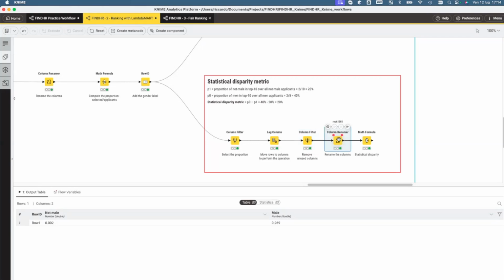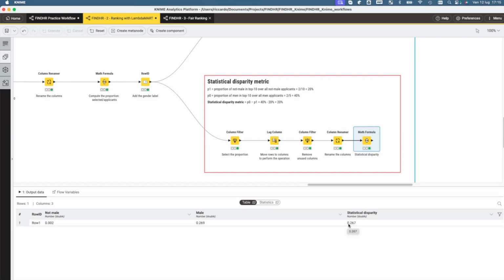We rename the proportions into proportion for not male and proportion for male. This is the same node we used in the initial tutorial. And finally, we can do the difference and observe that the statistical disparity is 0.267.